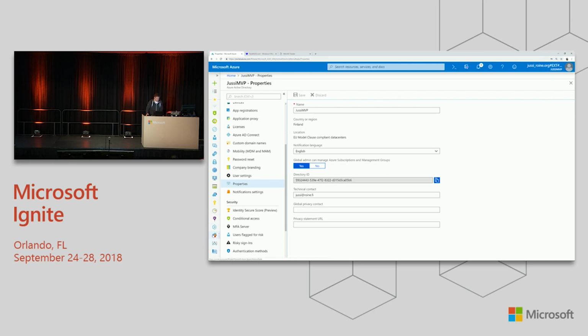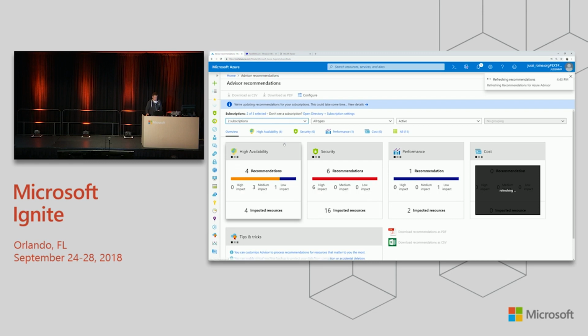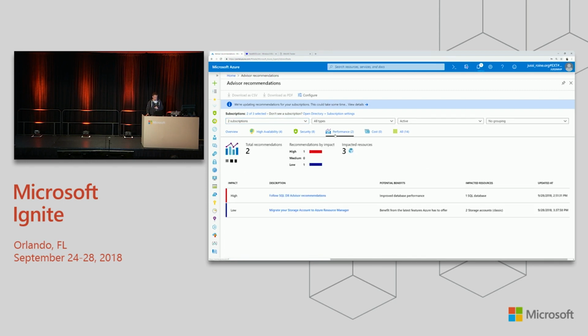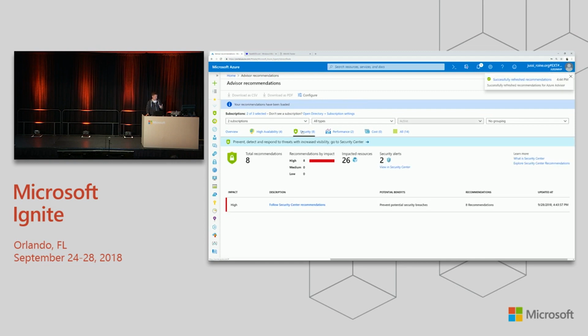And the last thing is the Azure Advisor. You saw the screenshot already. There's not that much else to do here. You can configure certain settings, but typically what you're most interested in is the performance and security. And this automatically refreshes quite often. And for me, security of course complains that I'm not following the Security Center recommendations.